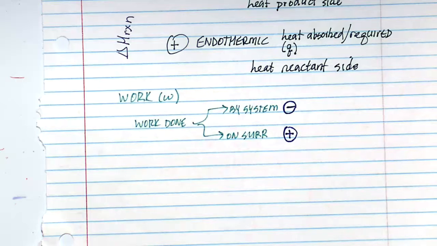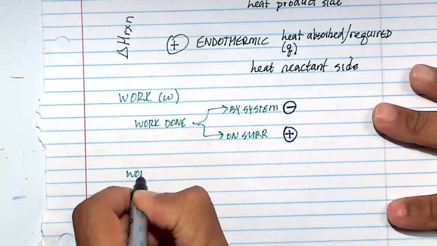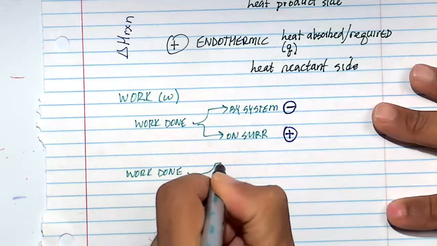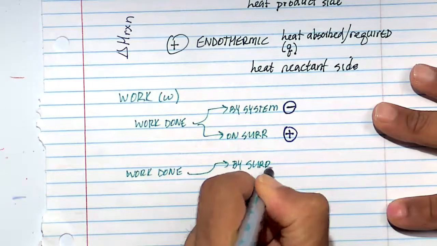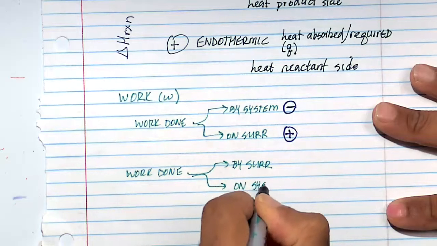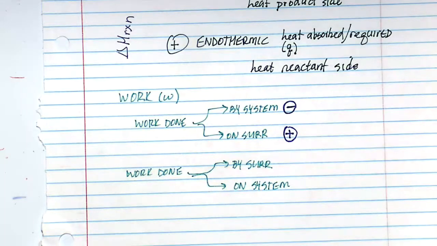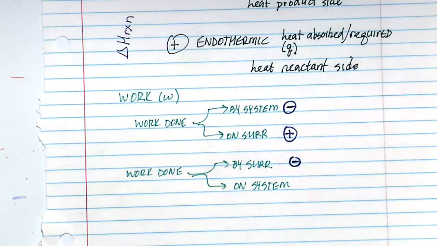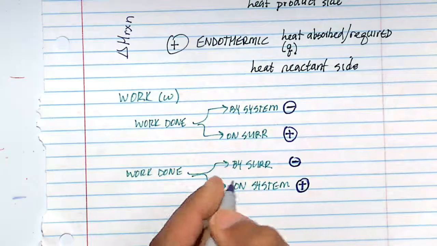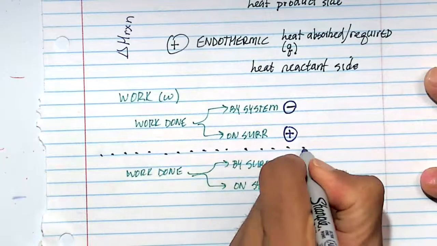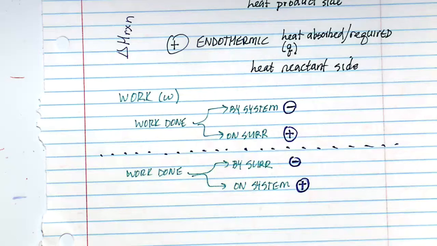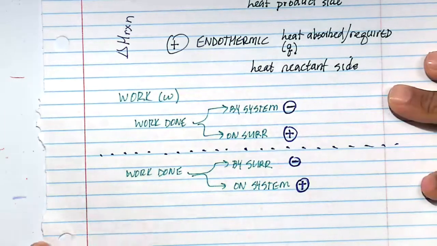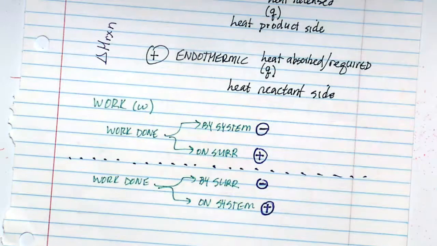And then we have the opposite scenario. We can have work done by the surroundings on the system. Who's doing the work? The surroundings are doing the work, so the surroundings sign here is going to be negative. And the system, which is the recipient, takes that work, so the energy sign is going to be positive. The way systems and surroundings talk to one another can tell you whether something is positive or negative. Again, these are all multiple choice parts for the exam.